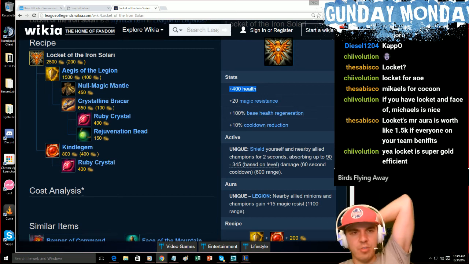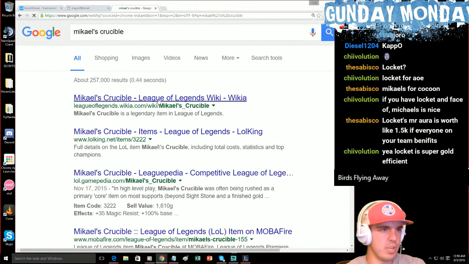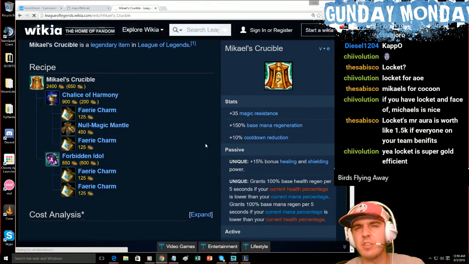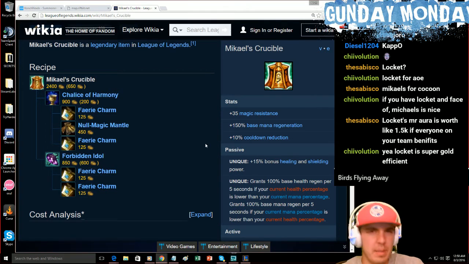Another item that they threw out was Mikaels. Do you know what Mikaels does? I don't. Okay, Mikaels is really, really good. Let's say, remember you said your AD carry was playing Varus? Yeah. Does Varus have any escapes? Kind of his ult. He can... Yeah, sure. He can stun people, he can slow people with his Blight of Arrows.